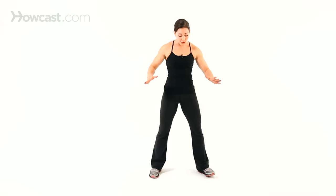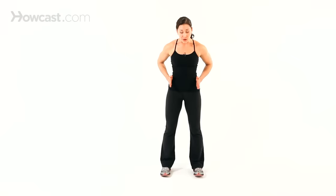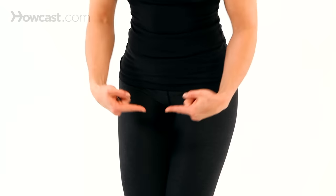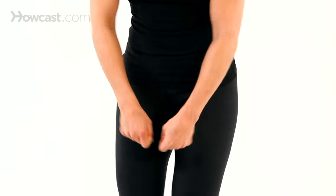You want to start with your feet probably about shoulder width apart. If you're more comfortable a little wider or even externally rotating your feet a bit, just find a place that's comfortable for your hips and make sure your knees always track. A good rule of thumb is to think about your knees going right in between your big toe and your second toe. When you're doing the squat, watch out that your knees are not adducting and collapsing in or abducting and going out — you want to maintain the knee in a neutral position.